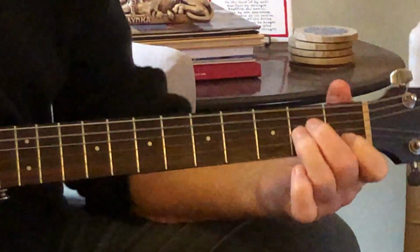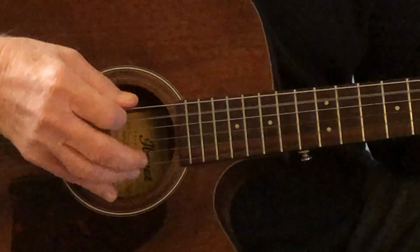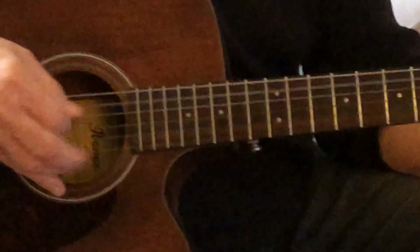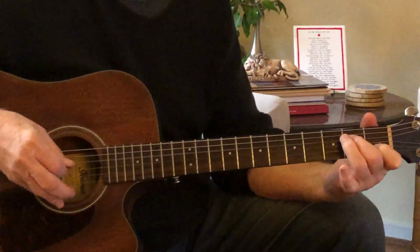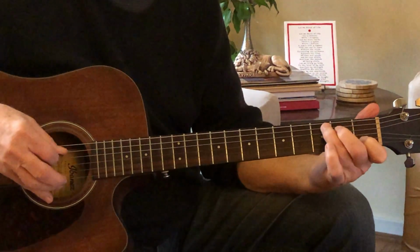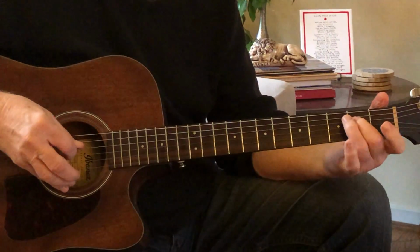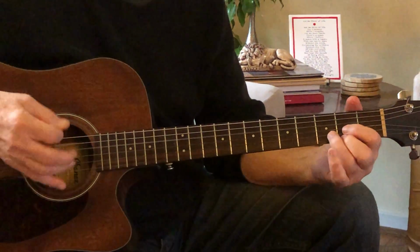To an A minor, and that leaves me an open string 5, A. Double strikes again, down, up, down, up, down, up, down, up, and that string 5 open, string 5 fret 2, string 5 fret 3, string 4 fret 2, that takes me right to the open string 4 for that D chord.